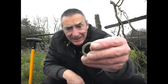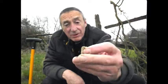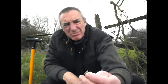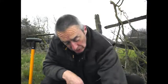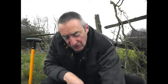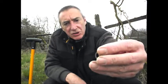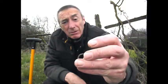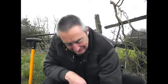Then we dug the little key, well, what's left of a key, up. That could probably be 1700s as well. Then there was that little stud thing, not quite sure what it is, quite interesting though. And we dug the little thing off a watch. That's off the top of a pocket watch, almost definitely. Probably silver plated at one time, but not now. It's probably been down there for about 300 years.